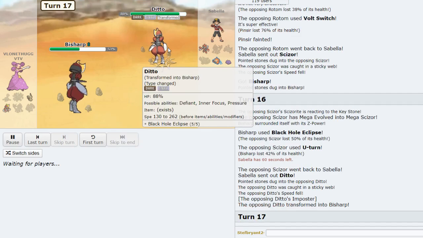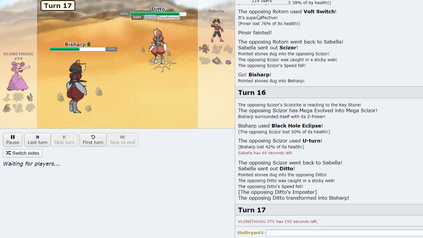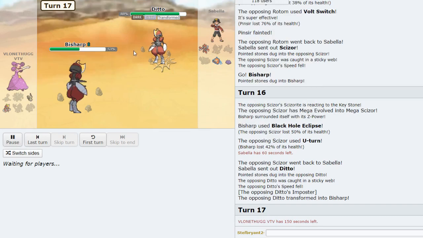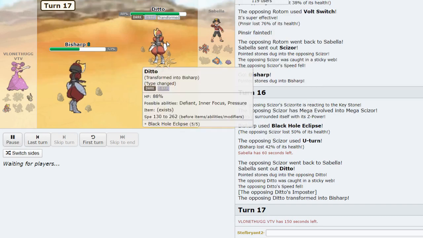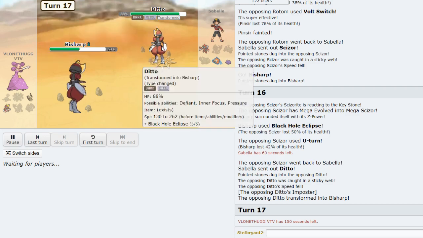That's actually hilarious because I guess he tried to get a Defiant boost, but he forgets that Ditto gets its speed lowered before it transforms. But I think the game is 100% over. I think. Is it? He's gonna knock right here. I know he's gonna knock. He has to knock. That's his only play.